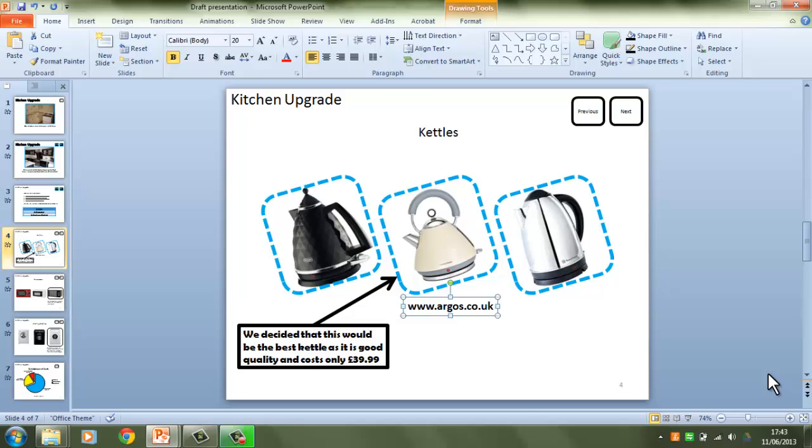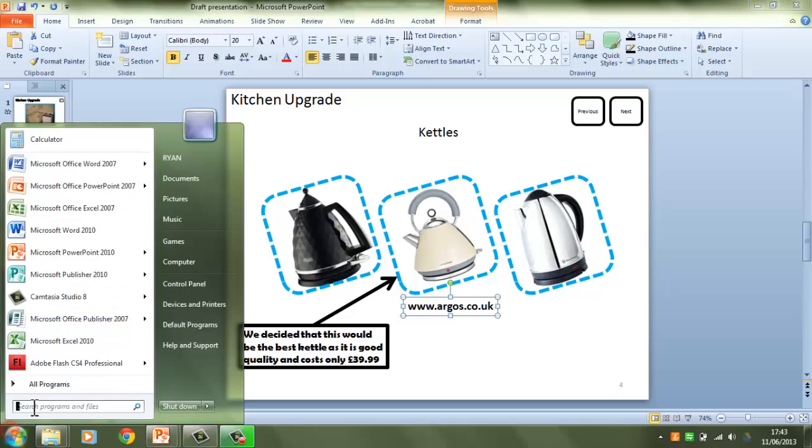Now what's really important about those three skills is that they must be evidenced. All the other skills that have been used, such as text formatting, bold, italic, underlined, borders, and those sorts of things, can all be seen by the examiner on the printout. However, as animations and transitions and hyperlinks are all kind of moving parts in a presentation or have some sort of code in the background of them, they can't be seen on a printout, so we need to provide evidence for them. So we're going to go through that in this video now.